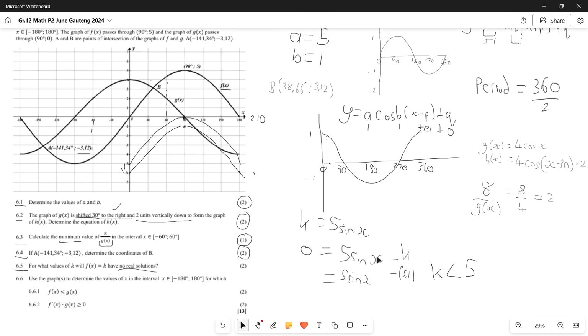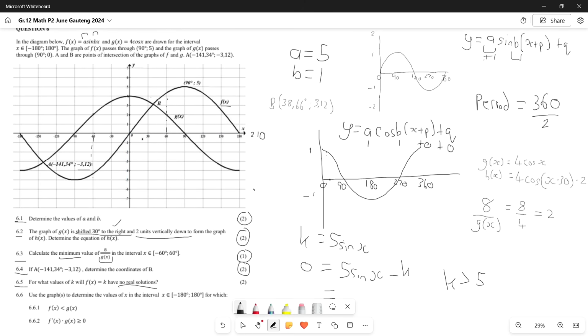Because k is greater than 5, we sub in any value that is greater than 5, and it becomes minus that value, and then we're going to shift this graph down so that it does not intersect with the x-axis at all. Because that is only one part of it. What we were looking at was this graph over here.